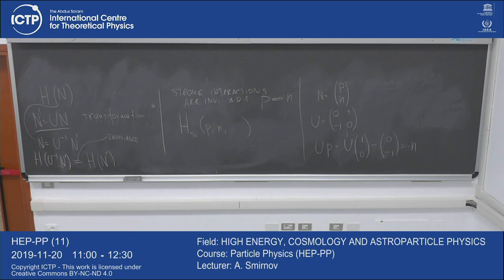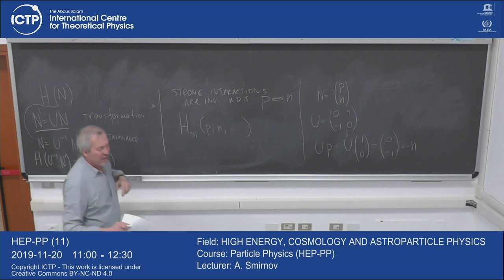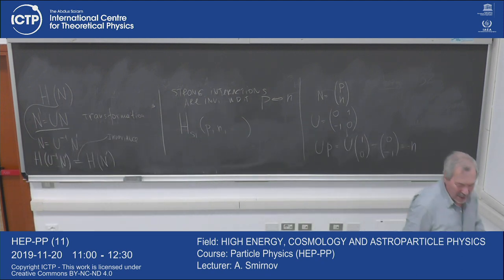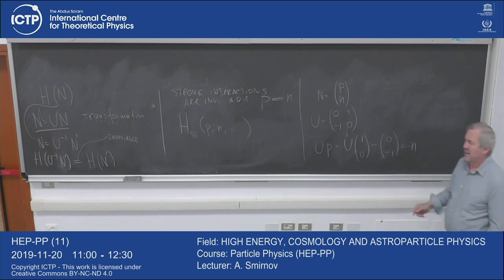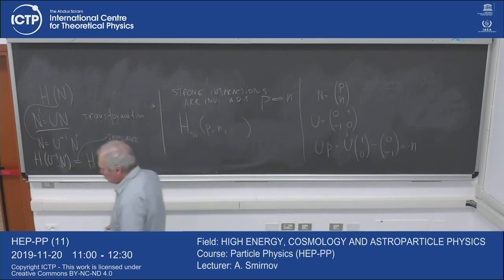But this transformation doesn't exchange the proton and neutron. It sends the proton to minus the neutron, right? Yeah, in this case, I will explain this later, because this is schematic, because the Hamiltonian of interaction also depends on pion fields, in the minimal version. So you need to introduce also pions, and they are also involved in the transformations. I'm doing this because I want to have an immediate connection to this SU(2) symmetry, and that's the idea. But when you square the moduli of these fields, this minus doesn't play any role. But this is a generic way to do it. Even when we study the parity symmetry in the Dirac field, we actually send the creation operator of one type to the negative creation operator. So you might connect to this.